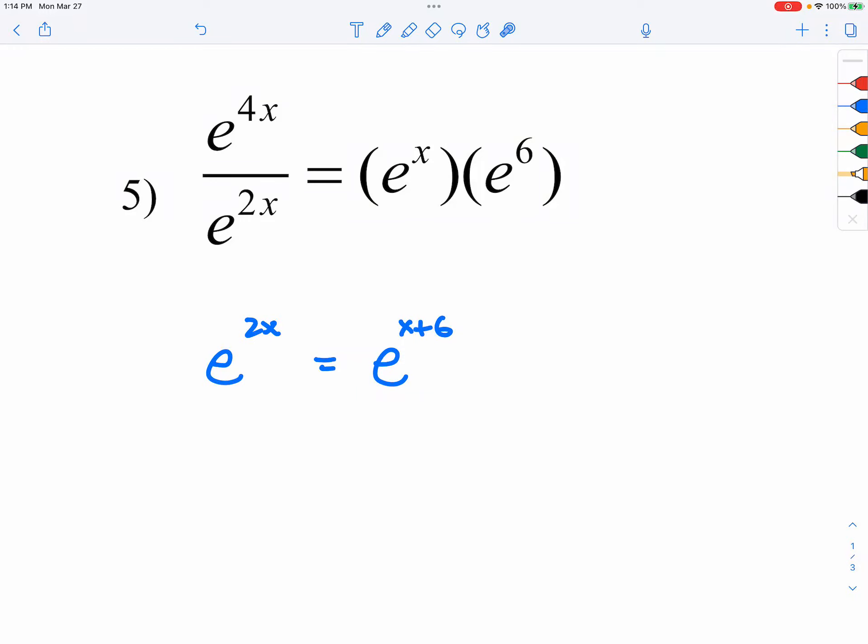If you're trying to memorize something, your brain could give you a very bad idea, and that is, when you see something like this, your brain could feed you an idea, that is, go ahead and cancel all the e's.